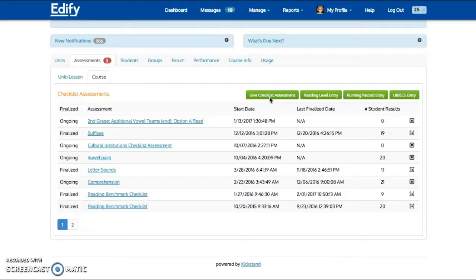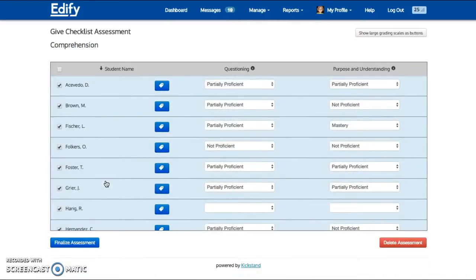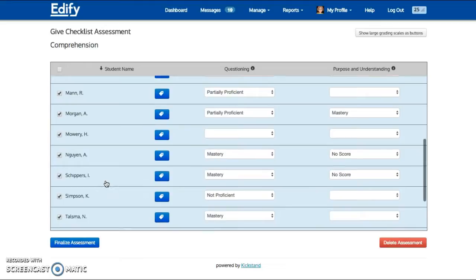It might be the teacher collecting data while the student is speaking in a small group or in a large group, but the teacher is able to just check a box or choose from a drop-down menu that is indicating more of a rubric or grading scale. So this comprehension assessment might be one that a teacher gives during a conferring time while doing a reader's workshop.